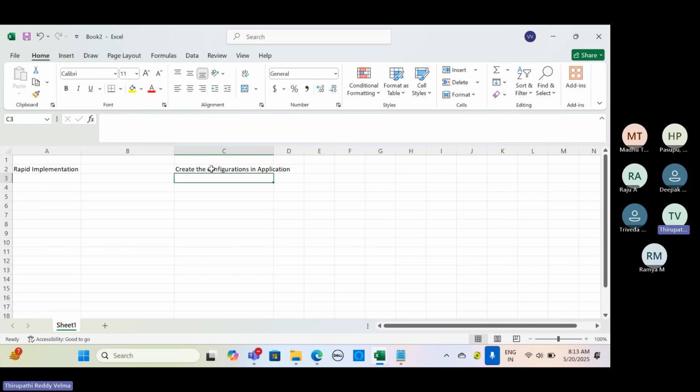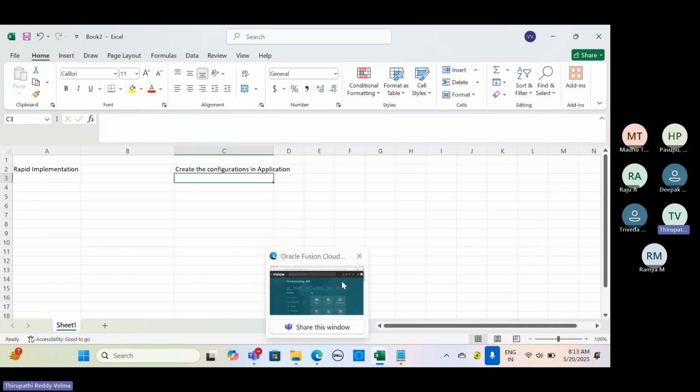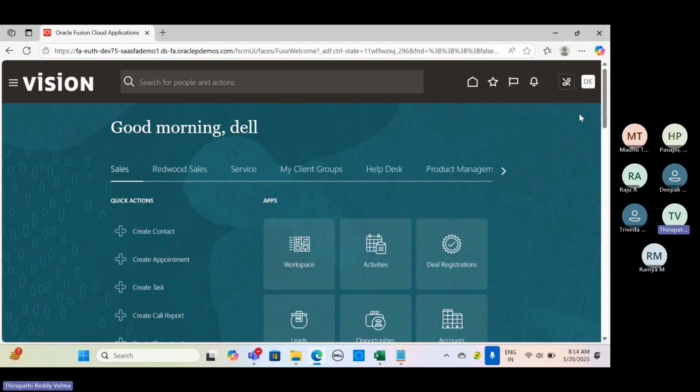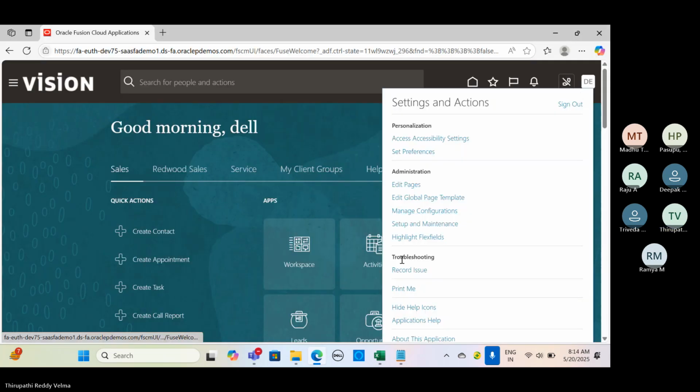Once that data is filled in Excel, you need to upload that information back into the Fusion application, so that the corresponding tasks can be created automatically in the application. Now what all configurations can you do by using rapid implementation? Almost the majority of the configuration, not only the GL we did so far. All modules' configurations can be done by using the rapid implementation sheet.